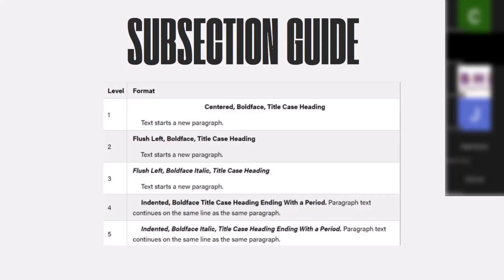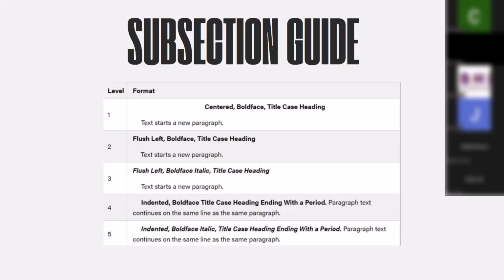So let's say we were writing a paper about, I don't know, genes. Yeah? We might have our whole nice little introduction, and then we're going to just talk about the general topic of genes. Yeah? "Genes" would be centered, boldface with a title case heading. It looks exactly the same as your title. Exactly the same. It's just indicating a separation in your paper. All right? So then blah, blah, blah, we talk about genes, we talk about, I don't know, when they were created, all that kind of stuff.